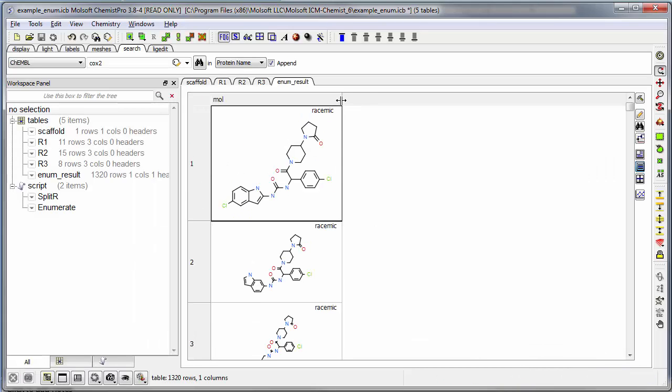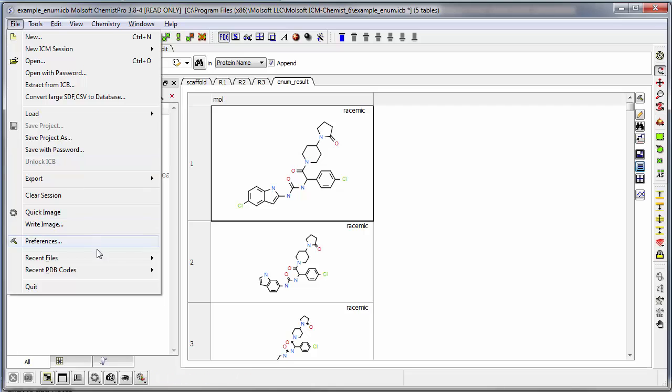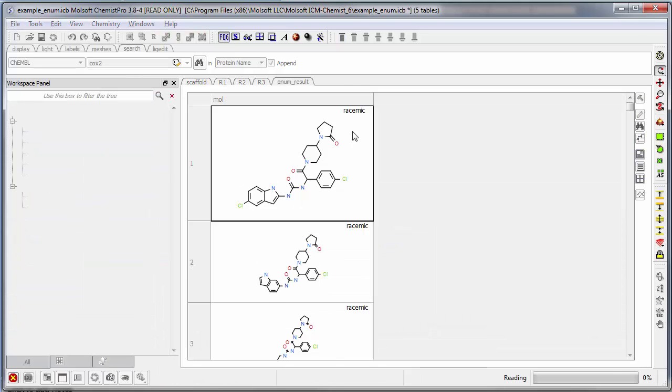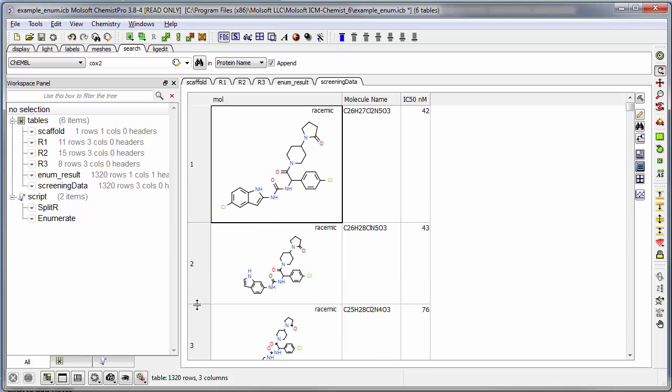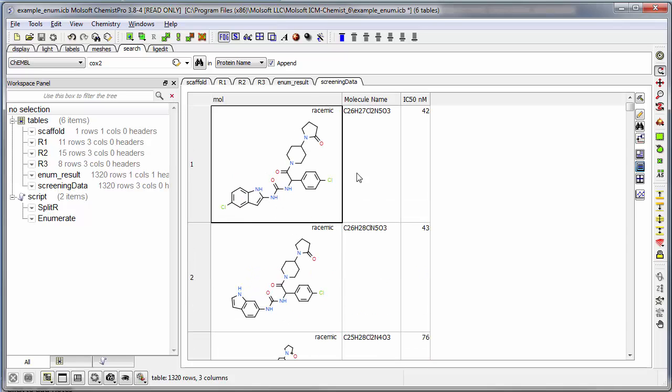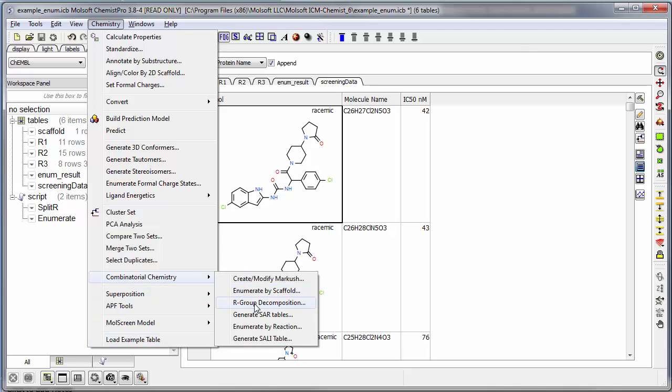So you can also decompose a library. So we built the library, and then we may have tested the library in an experimental assay. We have some data on each of the points. So here we have the screening data for each of these structures. So we know each of these structures has a common substructure, so we can decompose this library and build a structure activity relationship table. So go to chemistry, combinatorial chemistry, R group decomposition, and the scaffold is the original scaffold.